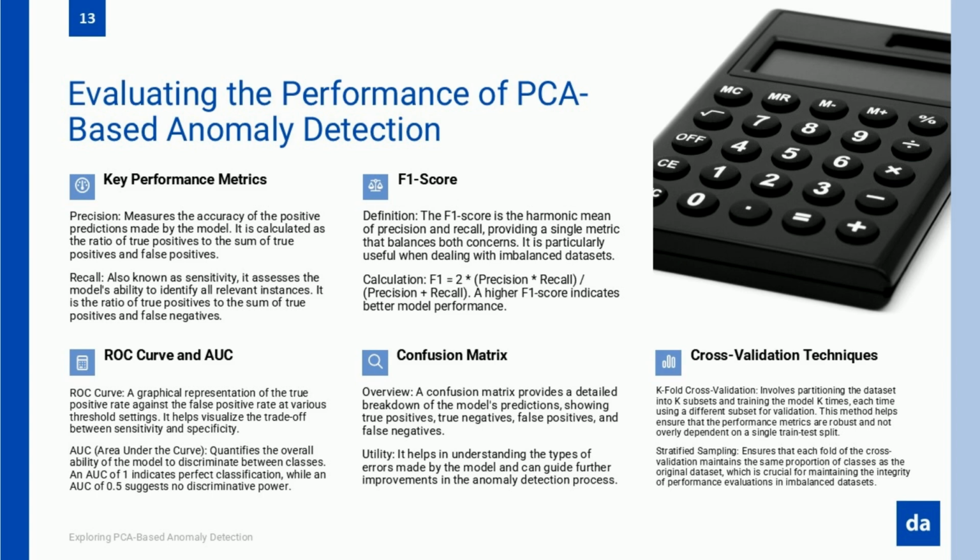Ultimately, the goal of evaluating PCA-based anomaly detection isn't just about getting a good score, it's about making sure real-world anomalies are detected early and accurately. With strong evaluation methods in place, PCA can be trusted as a valuable tool for identifying hidden patterns in large data sets. But what does the future hold? In the next section, we'll explore emerging trends in PCA-based anomaly detection and how it's evolving with deep learning, real-time analysis, and AI-powered insights. Let's move forward.